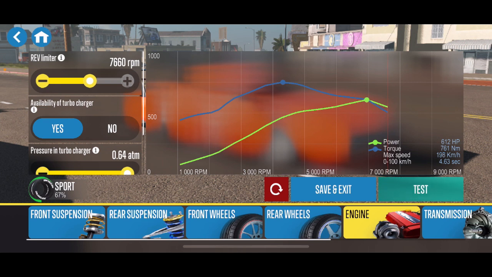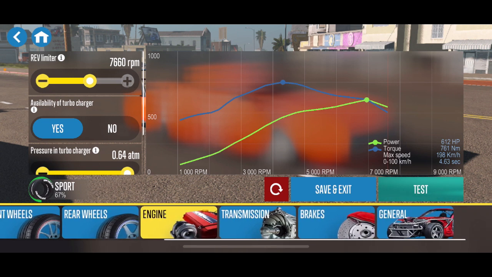So you can see where the dots are on the graph is the peak power on the green line and peak torque on the blue line. So that's where everything's peaking out, which on this car, the peak torque is at somewhere around 4,000 RPM or so, and the peak power isn't until about 6,500 to 7,000-ish. So anyways, just something to think about.